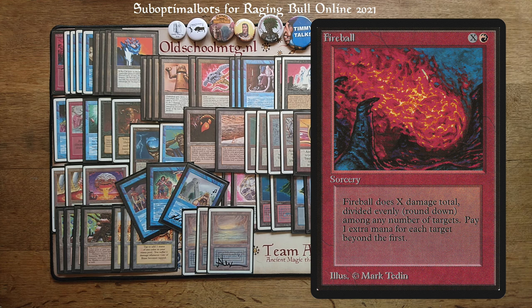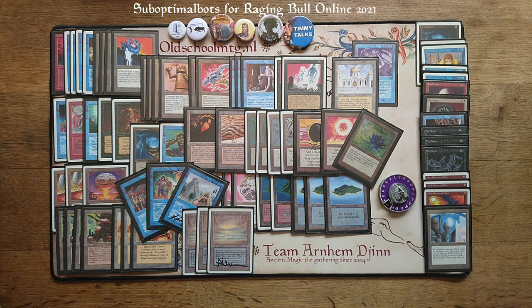And don't underestimate a single fireball in the deck, because Björn is also playing with Demonic Tutor. So that means that you're basically playing with two of everything. And Demonic Tutor in this deck, I think it's extremely strong because there are so many good cards. I mean, Demonic Tutor, Ancestral Recall, of course, is usually the go-to play, but there's way more in this deck than just to go for that Ancestral Recall.